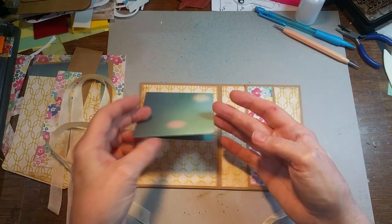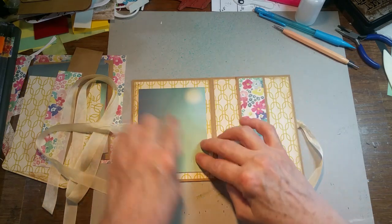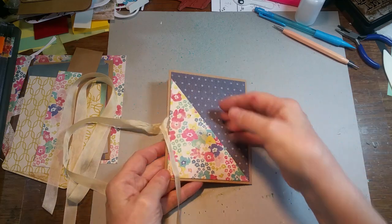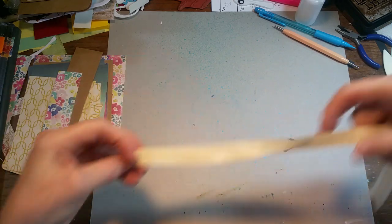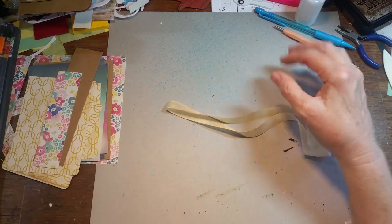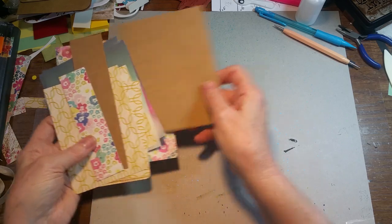booklet. Here there's a reverse waterfall at the 3 pages, and then you still have this area, and I just used some of the coordinating cardstock from the collection that I chose 4 sheets from, the belly band, and then the slash pockets for the front and back cover. So you're going to need about 28 inches of some sort of ribbon. I just use seam binding because it's what I like, and it's lightweight, and it doesn't cause any bulk when you glue it between your cardstock and your patterned paper. And this is kind of a cardstock weight patterned paper, but I even use it on the thin stuff.